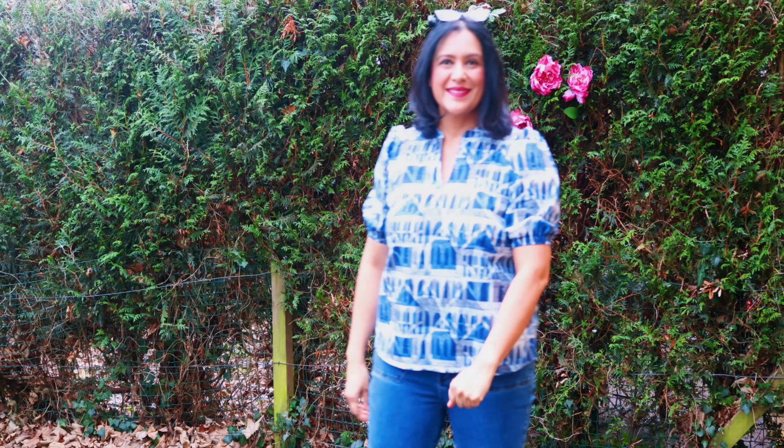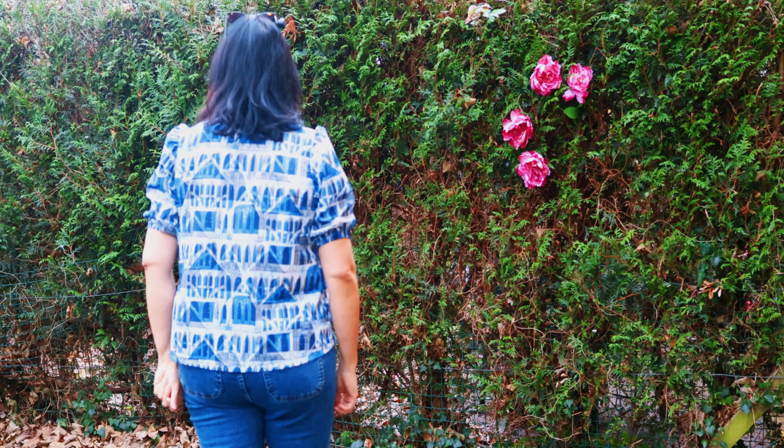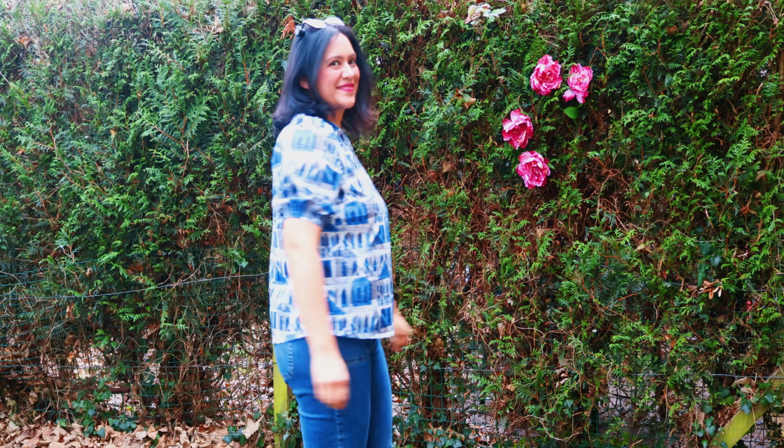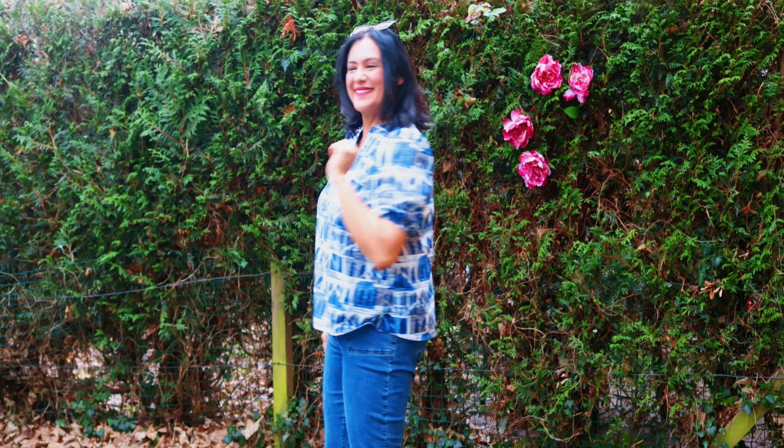I love it with jeans. When I picked this fabric, I always knew jeans were going to be a great option. Also, the jeans are nice and fitted at the waist, the hips, the upper thighs, so it goes beautifully with this design that has a little bit more ease. I feel balanced. Replace this for a denim skirt, or my amazing white denim skirt would also be great looks. Clothes I have back home in Brazil, I would have paired this with as well. Love how this turned out.